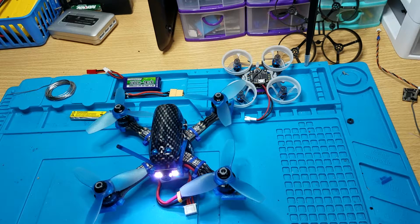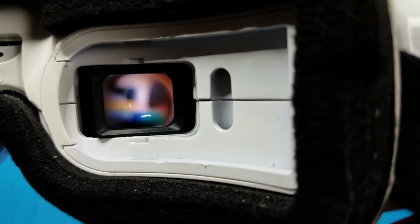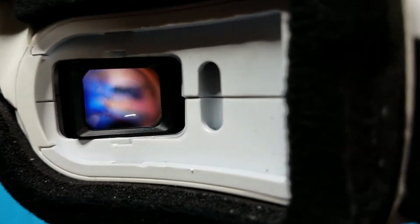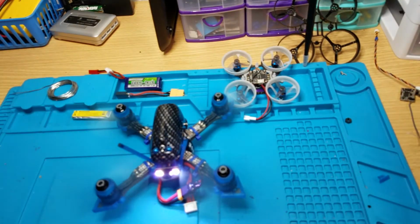And the video, it's set to channel A8. And you got your OSD set up. I have it set up how I like it. Let me arm it and I'll see if we can see. You got your voltage down there, your throttle, timer, and amp draw, and you won't be able to see it, I guess, but there's also the altitude. You got your altitude in there.